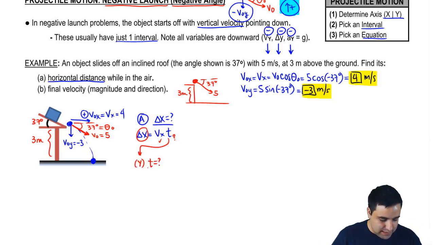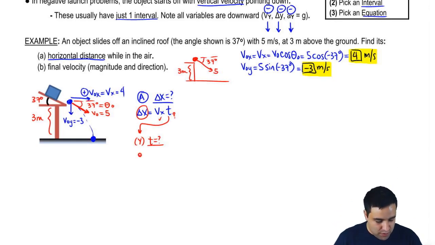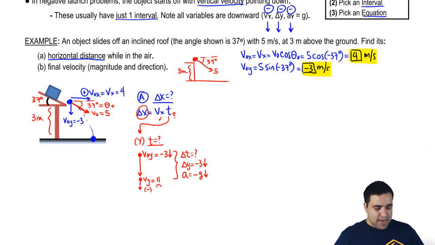I can do this by drawing what's happening on the y-axis. So this is my initial velocity in the y, my final velocity in the y. The initial velocity in the y is three, but it's going down so it's negative three. And the final velocity in the y, I don't have that. And I'm looking for delta t. The drop is three meters. It's going down so it's negative three because remember, going up is positive. And the acceleration is gravity negative g because we're going down. This final velocity here will be negative, but I don't have it. So this is my ignored variable. My unknown, what I'm looking for is t. So I can use an equation to figure this out.